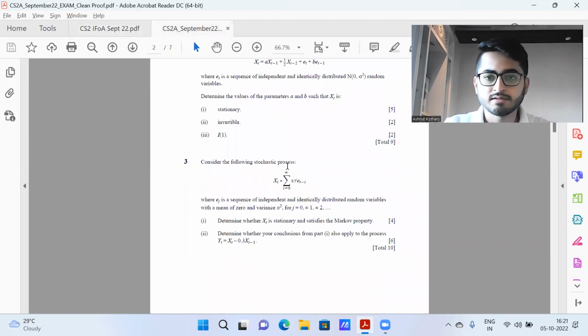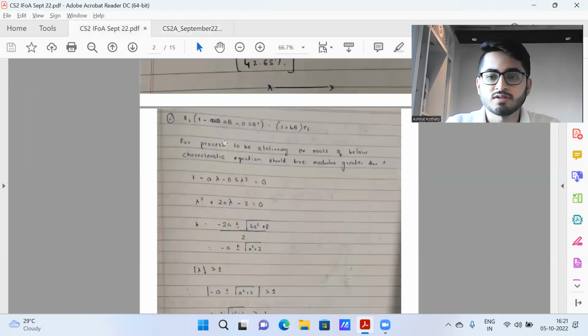Next, question number 3, 10 marks here again. For the first part, if you could realize that this expression, although it might seem like MA infinite, we can connect it and express it as an AR(1) process. So for part 1, there are multiple ways. One way is you just expand this, find its variance, covariance, mean, and then show that xt is stationary. Alternatively, what I have done is another way. I recognized that this is nothing but an AR(1) process, and then I used the properties of an AR process to check for its stationarity. And the Markov property is inbuilt in an AR(1) process by definition itself. So let me take you through the solution for that.